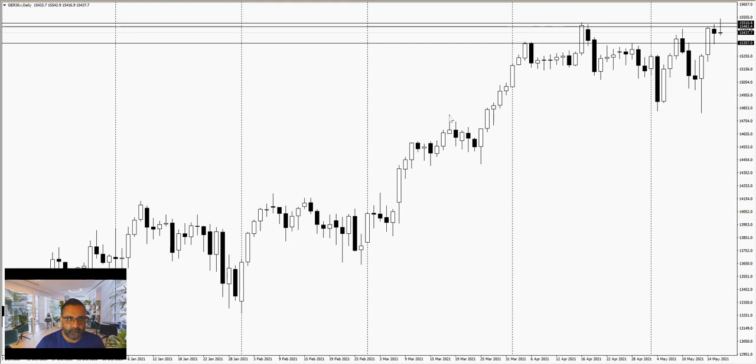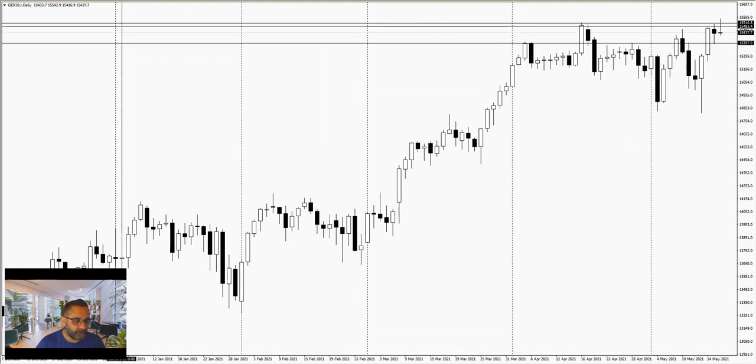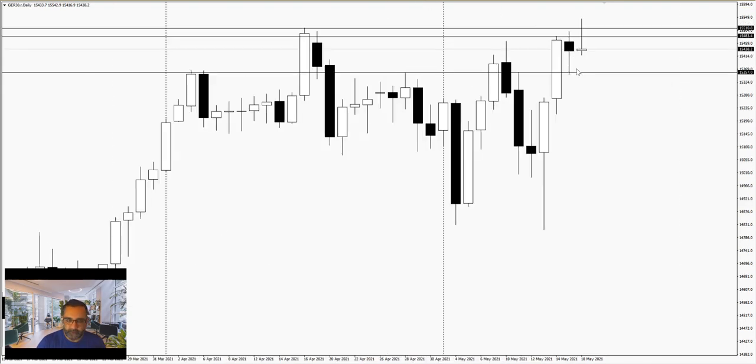So I would go to the daily chart, and from the daily chart, what I want to see is the high of yesterday and the low of yesterday. This level here I marked. I could have marked that as well. And then I have marked that level, and these are relevant for me.